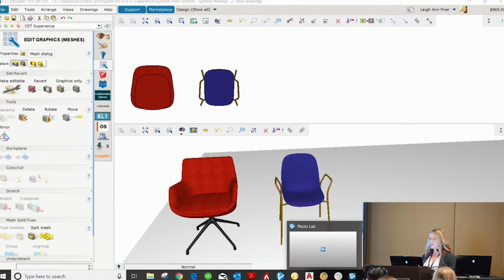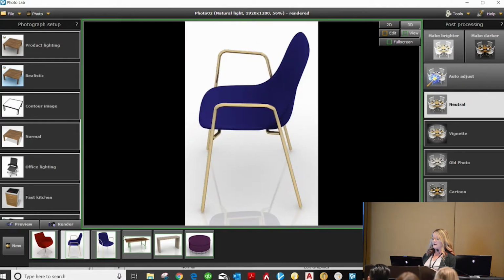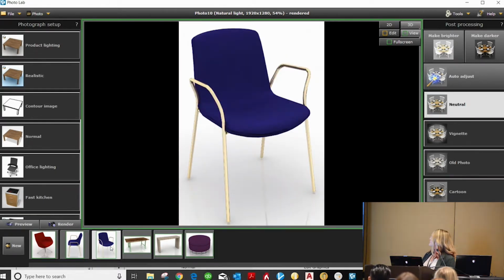And you can see that once they've been rendered, they look pretty good. It's not going to be an exact identical replication of that other chair, but I can get pretty dang close. Close enough to where your client is going to get the idea of what it is that you're proposing to them, right? And then here's the other chair that I did after it was rendered as well.